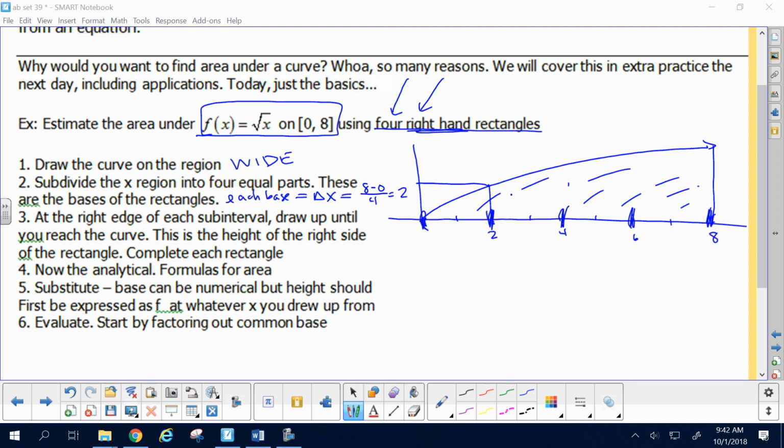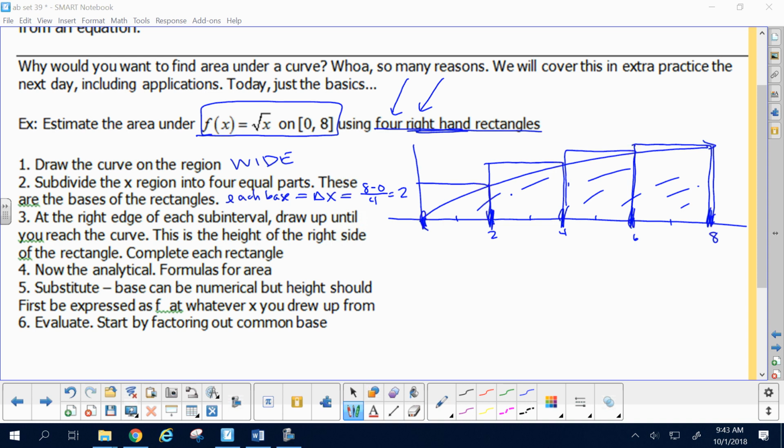You use the right-hand edge to draw your height out. Now the next region is from 2 to 4. You go to the right edge, 4, put your pencil there, go up to the curve, and go over to complete your rectangle there. Rectangle 2 will be that area. Rectangle 3 will be to go to the right edge from 4 to 6, go up to the curve, draw over, and that's rectangle 3. And then the 4th rectangle will be to go to the right edge 8, go over until you get back to x equals 6, and draw down. You've got your 4 rectangles. Altogether then, every one of our 4 rectangles is above the area of the curve, so we're going to be overestimating. You follow? Okay.